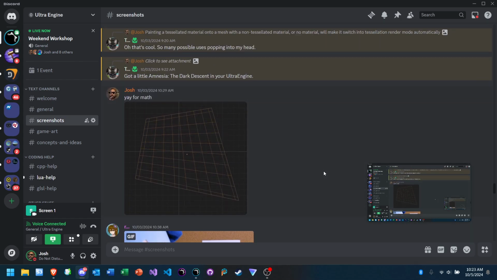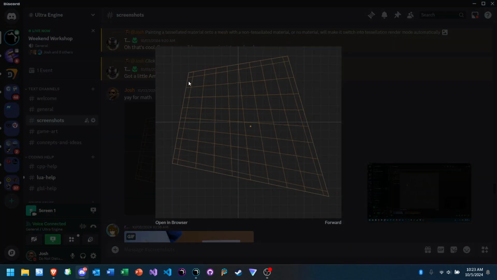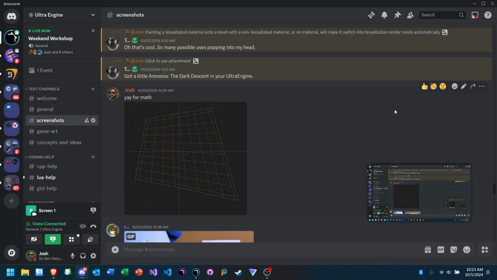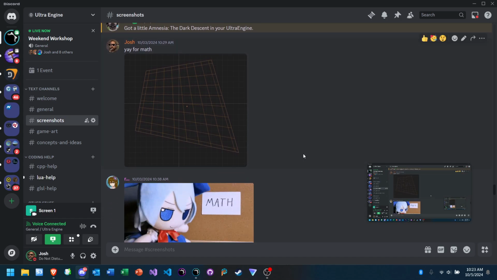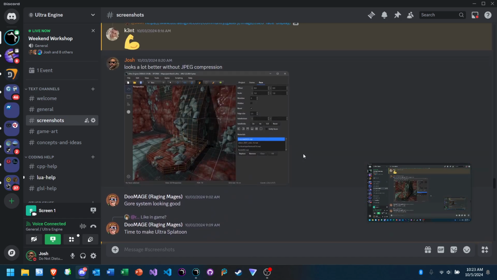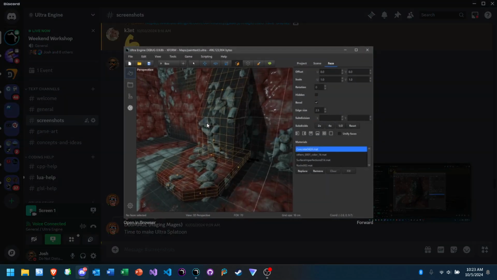Let's just start on it and see how fast it goes. This is the brush subdivision, which I had to do for tessellation. I was going from Saturday afternoon of last week to Friday morning, yesterday morning, just working on this, and I got it out in a really short amount of time.